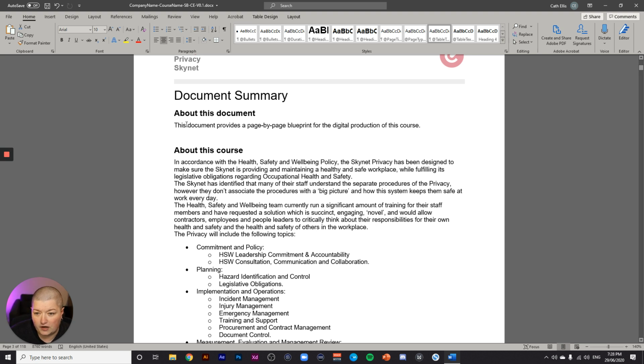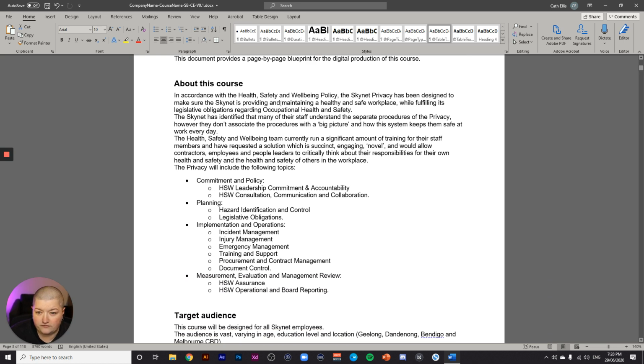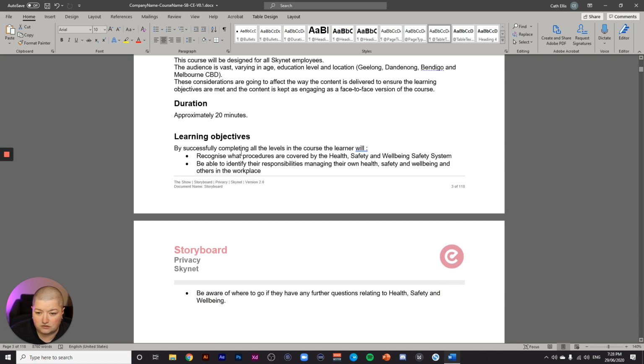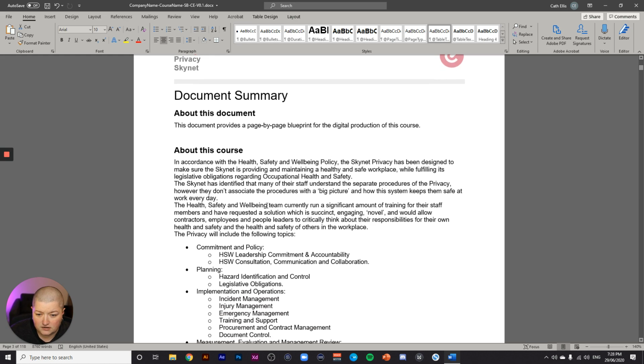So I always put about this document, an explanation of what this document is, a little bit of a brief about the course, target audience, duration, learning objectives. You can see here that just from using those fields, see how I've got Skynet, that's updated now.